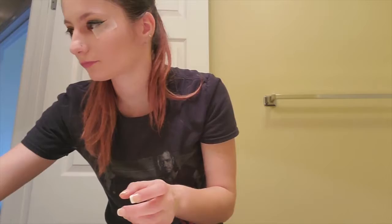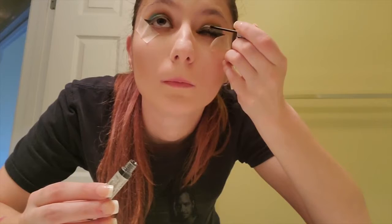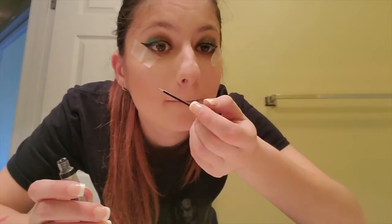Now what I'm shaking up is a liquid crystal liner by NYX. It's called Dramatic Sparkle. And it's just a silver glitter that I didn't really know how I wanted to use with this look. I had debated on just lining my winged liner with it. And then once I started messing with it, I decided I wanted to just cover the whole half of my lid that didn't have the blue on it, just the brown. Which, it looked pretty good. And then I just fan, let it dry. And I did the same thing to the other eye.